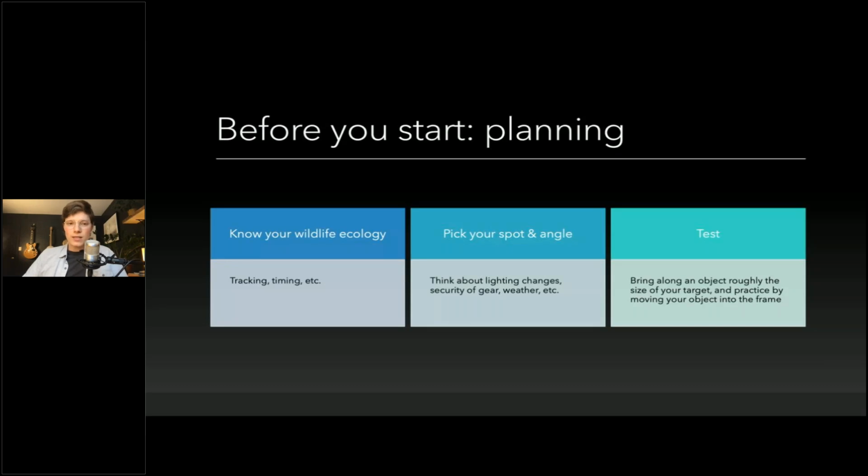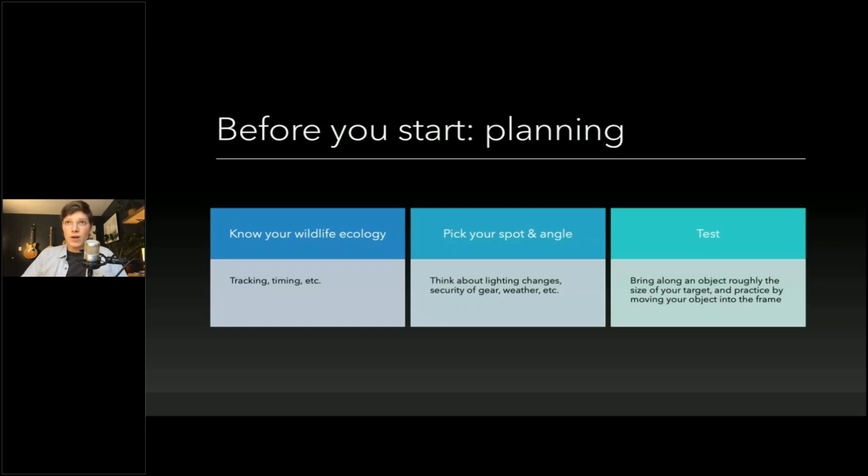You also have to think about timing and light. There are a couple tools that can be helpful with that, one of which is Google Earth. You can actually go into a specific location and see what the light might be like at a certain time of day. But mostly this is just boots on the ground. You need to get out, track wildlife, figure out where they're going to be.